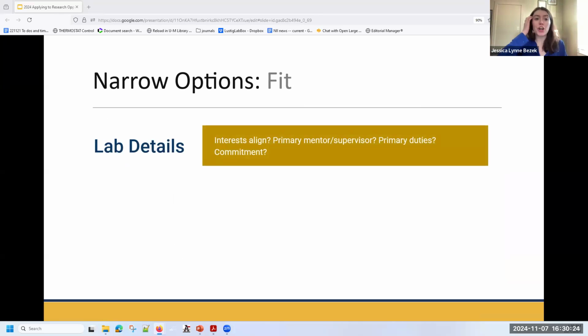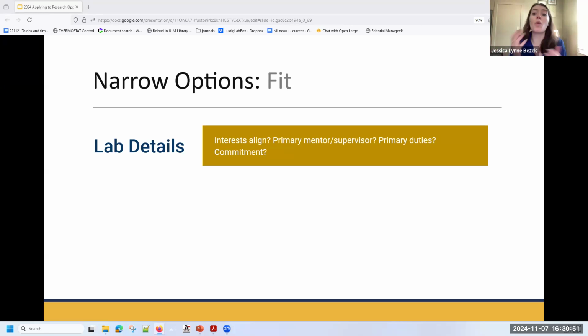And then a lot of what we talk about is fit, especially when we talk about the PhD research application process. So, fit really has to do with how well you fit with a lab, right? The first thing that you might want to consider is the lab itself. So, are they studying things that you think are exciting, that make you have questions that you might want to look deeper into?